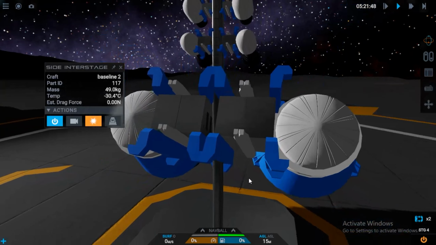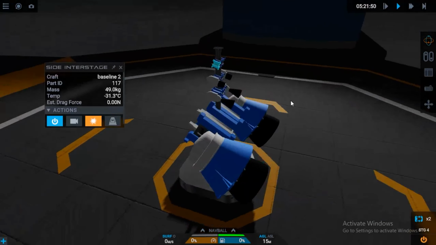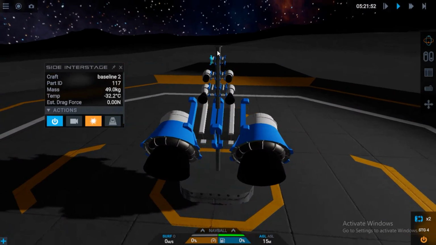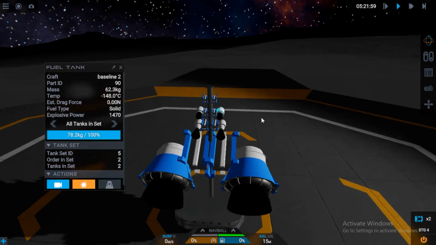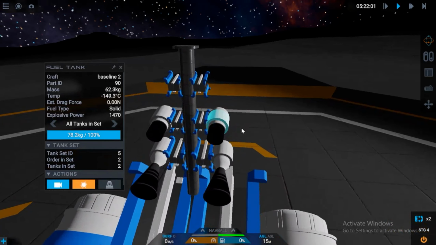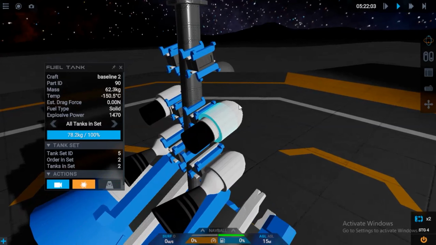Alright, so let's launch the other ones as well. They're supposed to be different. They're supposed to have more power. Okay, aim camera here.